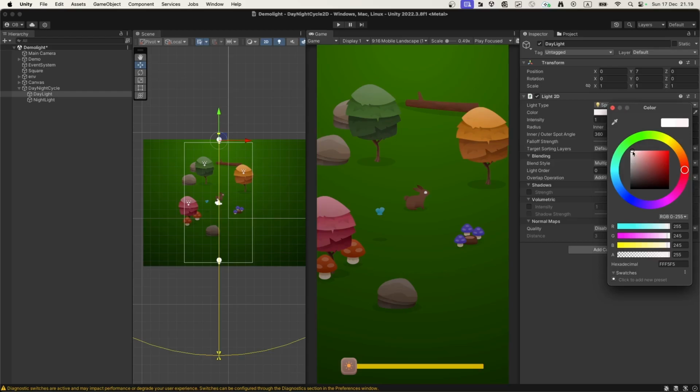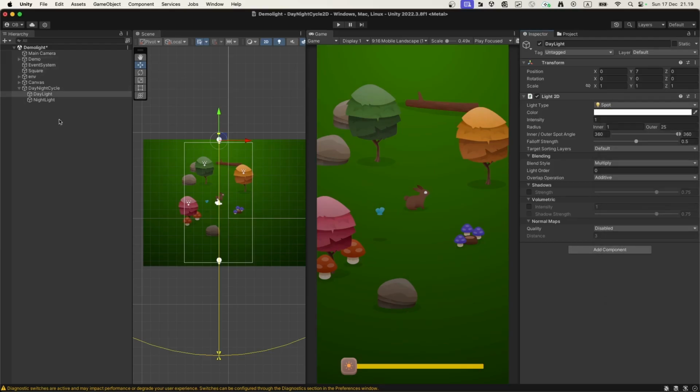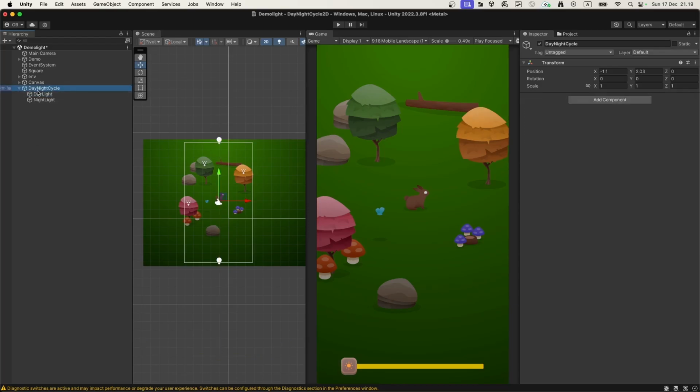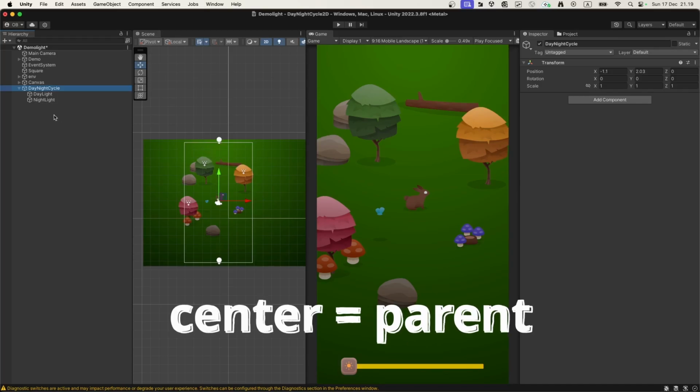For now, I will just put the default white value for daylight, and also make sure the position of our lights is at the same distance from the center, because we will rotate this day-night cycle object. With that, the two light sources will be rotated as well. That's why we want them at the same distance from the center.